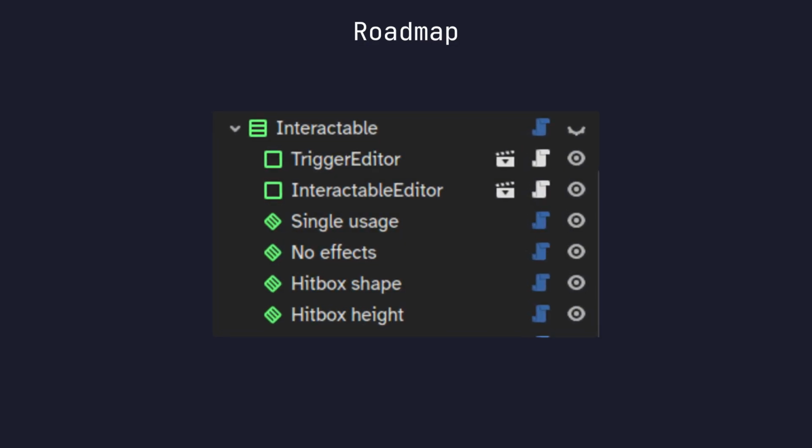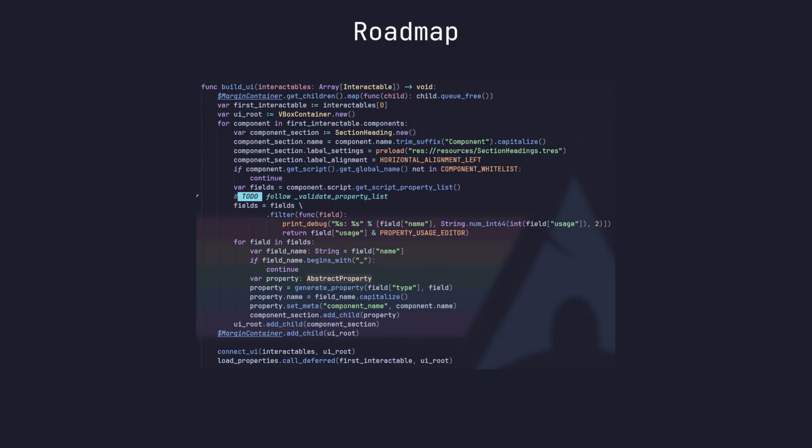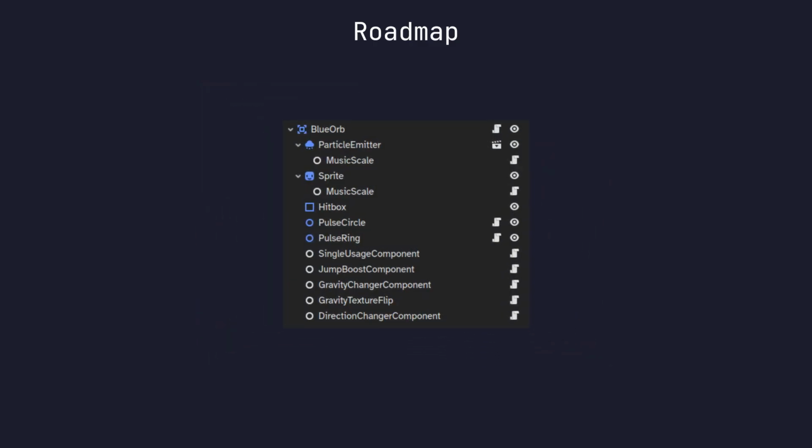I still have things left before I can make a pre-release. The interactable editor doesn't use the same system as the trigger editor. Instead of loading a pre-made UI, it builds one automatically from the interactable's components. I plan to refactor triggers to be components themselves so they can work with this UI and so I don't have to make UI by hand for every future trigger.